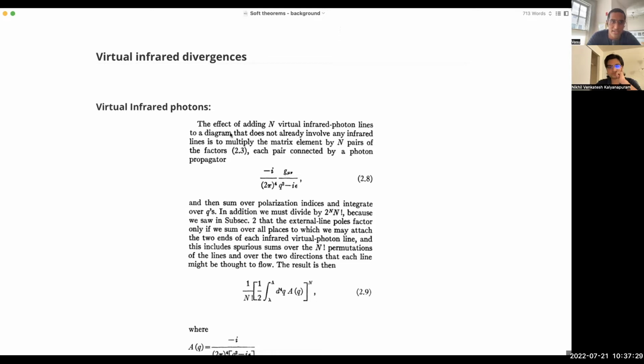So here, the idea is you're taking external lines, gluing them together with some infrared photon. So the name of the game is make sure that the external lines can stay on shell. Yes. You want them to be as close to on shell as possible. Exactly. And so have Q be small enough, right? And so the soft limit lets you do that.